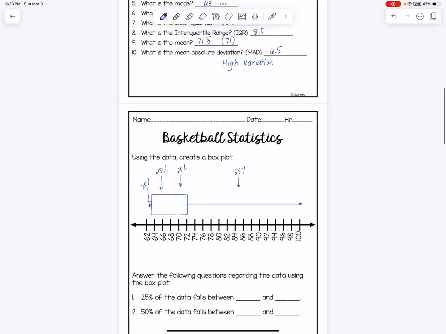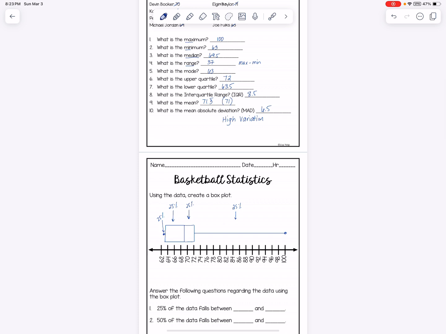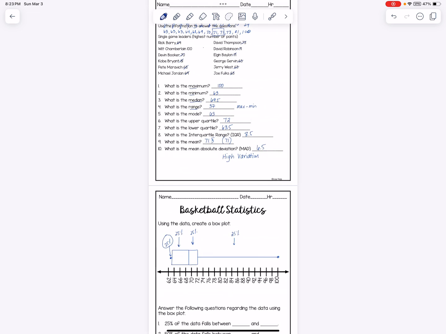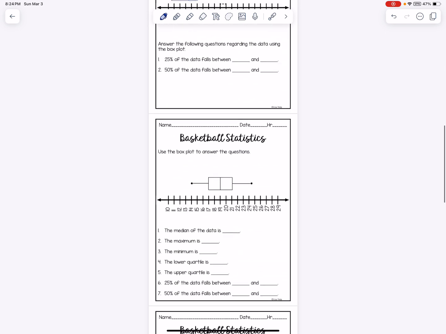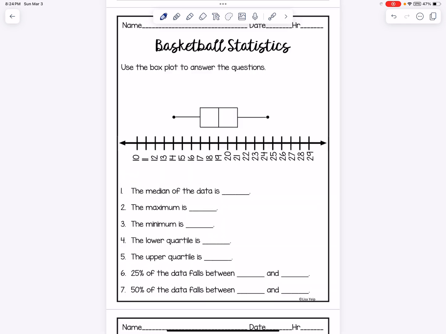What that shows us is that the first 25% of the data is really close together. The second and third 25% of the data is pretty close together, but this third 25% of the data is really, really spread out when we're talking about medians. And so that tells us that there's probably an outlier in there, because most of it is clumped on the left side of our box and whisker plot. All right, let's take a look at this box and whisker plot and answer the questions now.